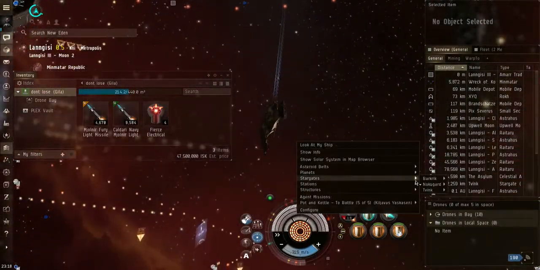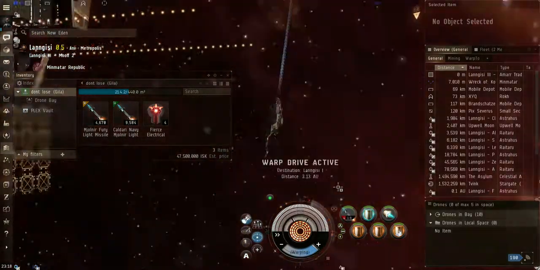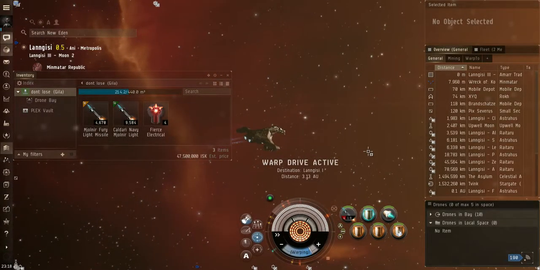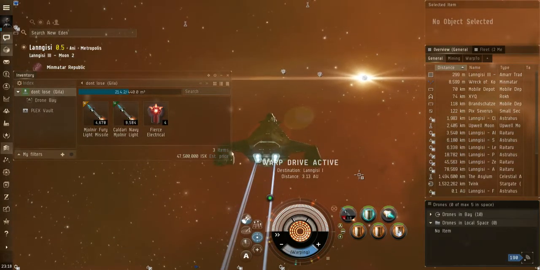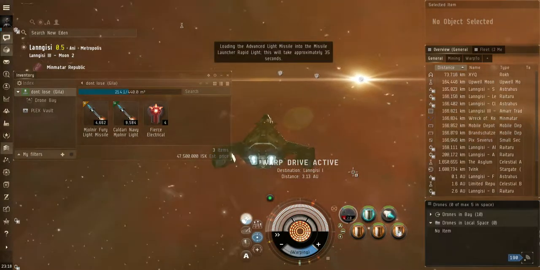Alright, you have to be at least 1,000 kilometers away from any station, Stargate, or other structure. So let's go ahead and warp to a random planet. We just did planet 1 because it's what happened to fall under my cursor. And let's have a little bit of fun here. Make sure you're fully loaded and ready to go.